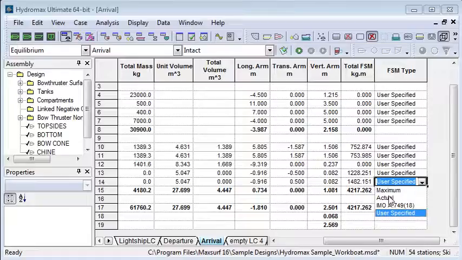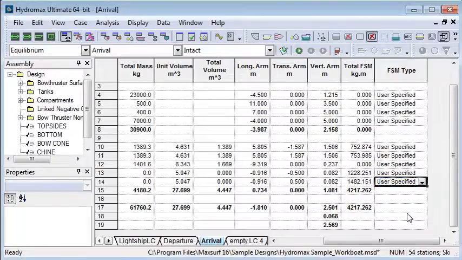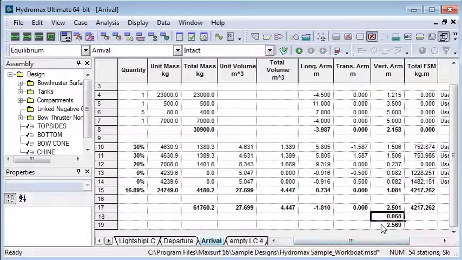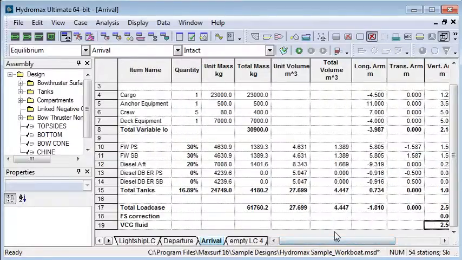The actual setting allows us to use the free surface moment calculated from the actual percentage full in this particular load case. The IMO setting computes the free surface moment using a technique defined by the IMO. It's based on a rectangular box that's 50% full. And finally, you can also define your own user-specified free surface moment, where just the value that you enter will be used to correct the free surface. When you put in or compute those free surface moments, they'll be added to the free surface correction, which is then added to the adjusted VCG of the design.